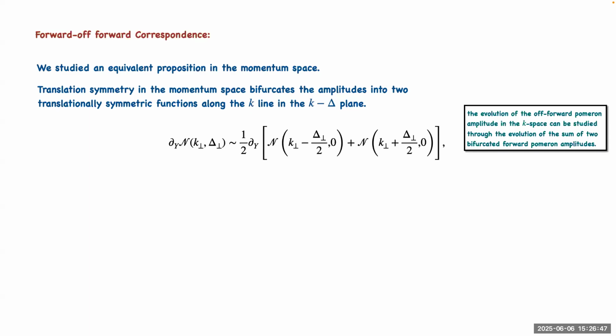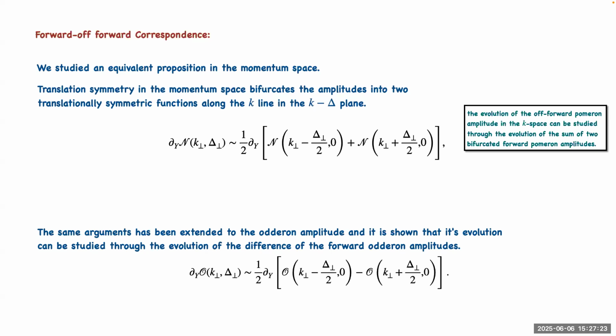We were able to show that we can actually study the off-forward evolution through the evolution of two forward scattering amplitudes at two very specific momentum. So the evolution of GTMDs, which was earlier quite difficult to get, now we can directly get from the evolution of two TMDs, two very specific TMDs, and then we can see how GTMDs will evolve at small x.